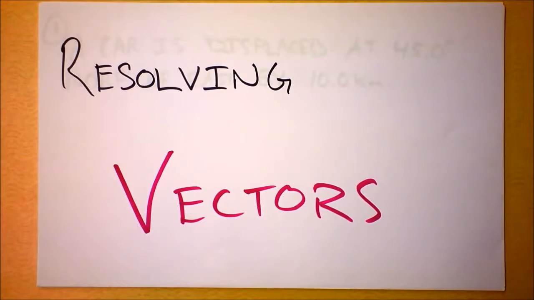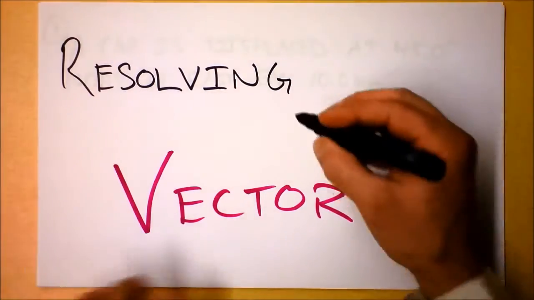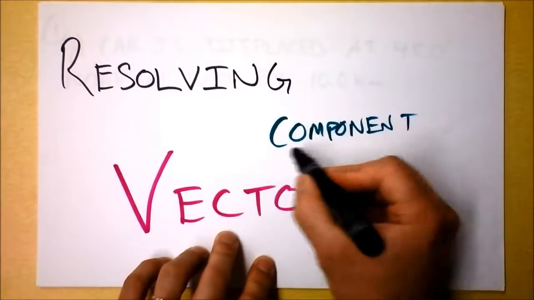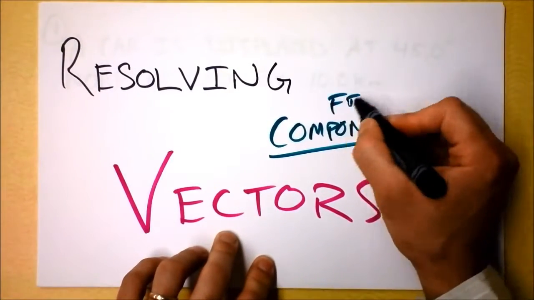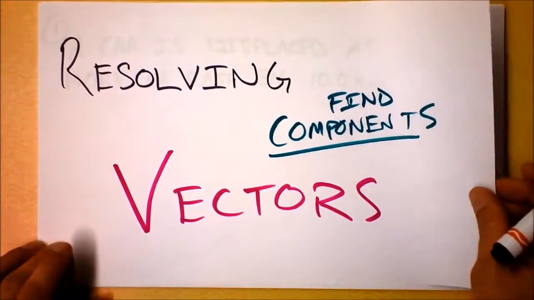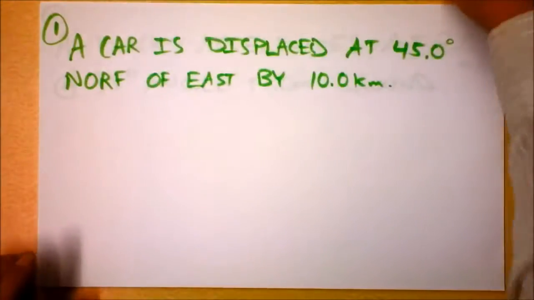Resolving vectors is about finding components. So we want to find out what each vector is really made of. We want to get the components of the vectors that are in question. Resolving vectors is an important step of working with vectors, because if you can resolve vectors, then you can ultimately add them. So this is phase 2 in our adding general vectors lesson. And I wanted to tell you how to add vectors generally, but resolving vectors in particular today.